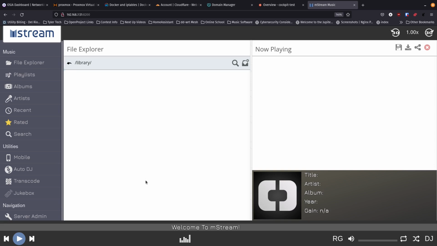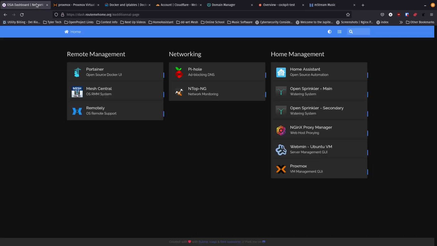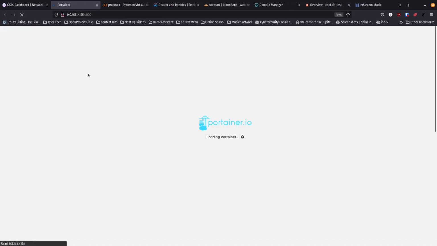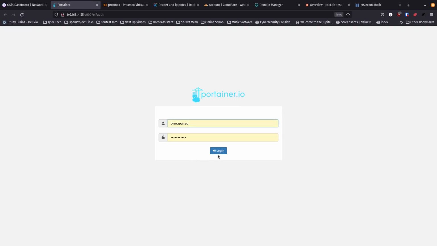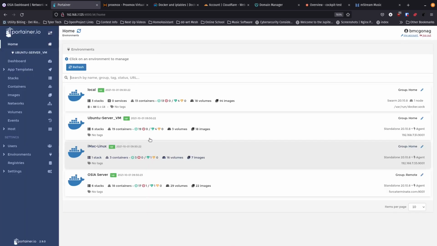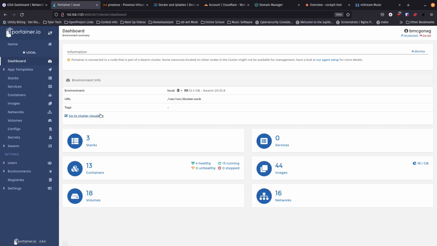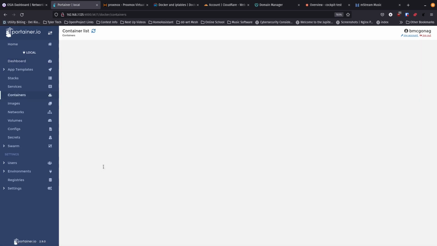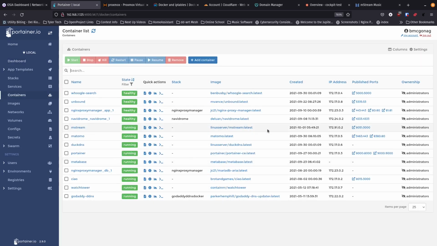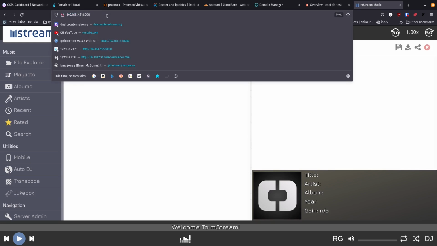So I've got another one running on a different server. I've got MStream running on a different server, and I'm going to do the same thing. So I'm going to check out what port it's running on. Let me open up Portainer here, and we'll take a look at that machine. Give me 1 second. I've got several different servers that I'm checking out here, and we'll go look at our containers. And right here we've got MStream. And on this one, I'm using port 8051, so we can do the same exact thing we just did, except I'm going to change this.